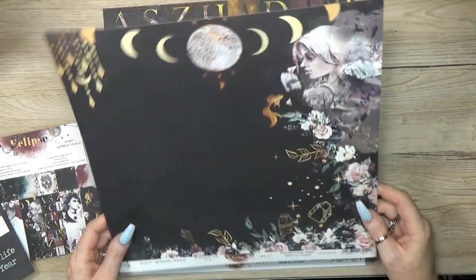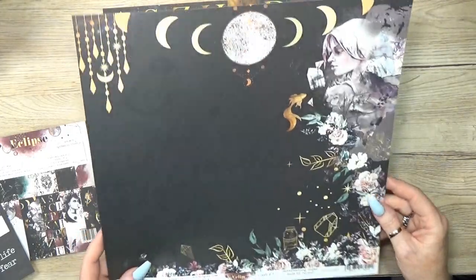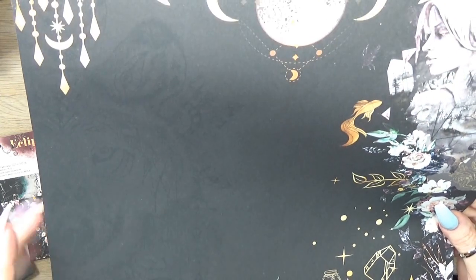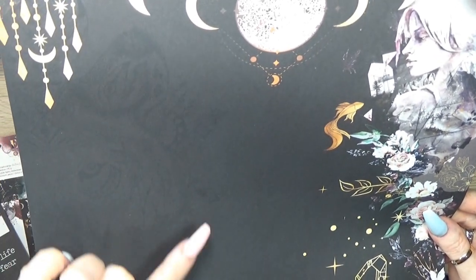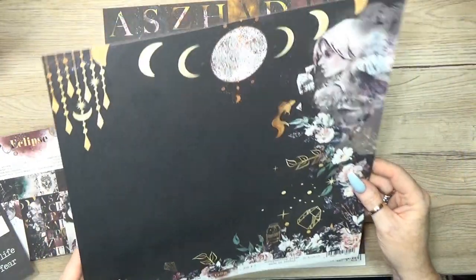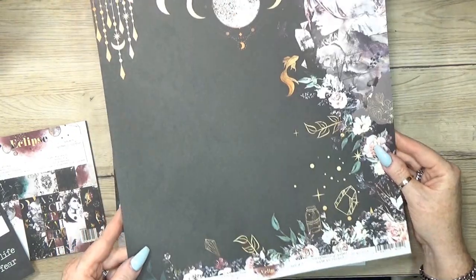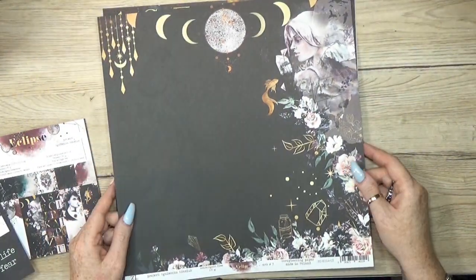Oh, another black one. Love dark. And oh, I see this for the first time. Oh, gosh. Do you see that? Oh, yeah, here you can see the wolf is in here, too. Oh, that is nice. You really have to search for that, but you will see it when you get it in your hands. Love it.